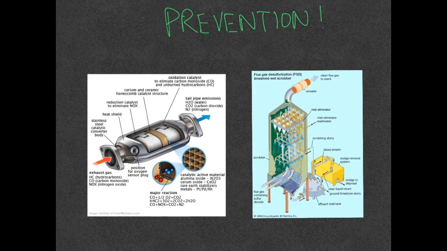We said the two worst offenders are cars and factories, and so what we have are catalytic converters inside of the cars, and we have scrubbers inside the factories. Let's take a look at catalytic converters first. So if you remember, a major issue in cars is the nitrogen oxides, and that will create acid rain later on. Another problem with our cars is just carbon monoxide. So if you remember from chemistry, carbon monoxide is very similar to carbon dioxide, but it will kill you. And so neither of those things do we want going out into the atmosphere.